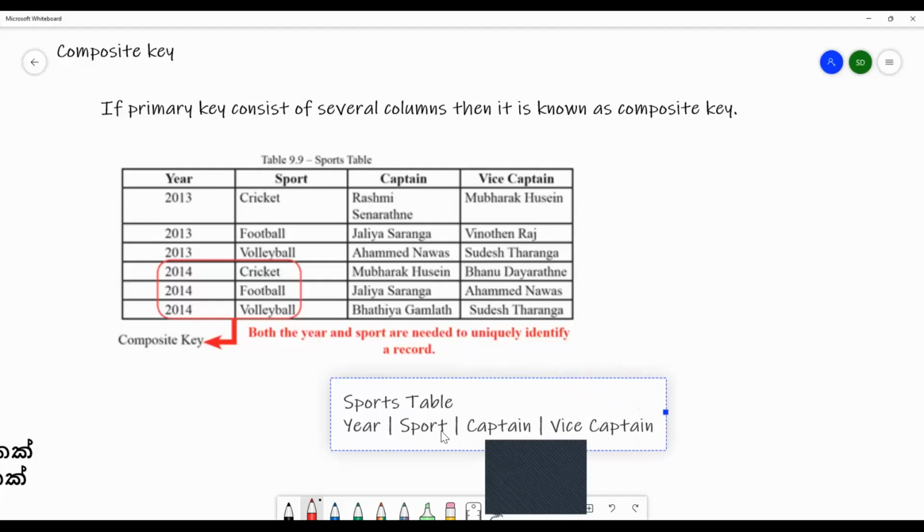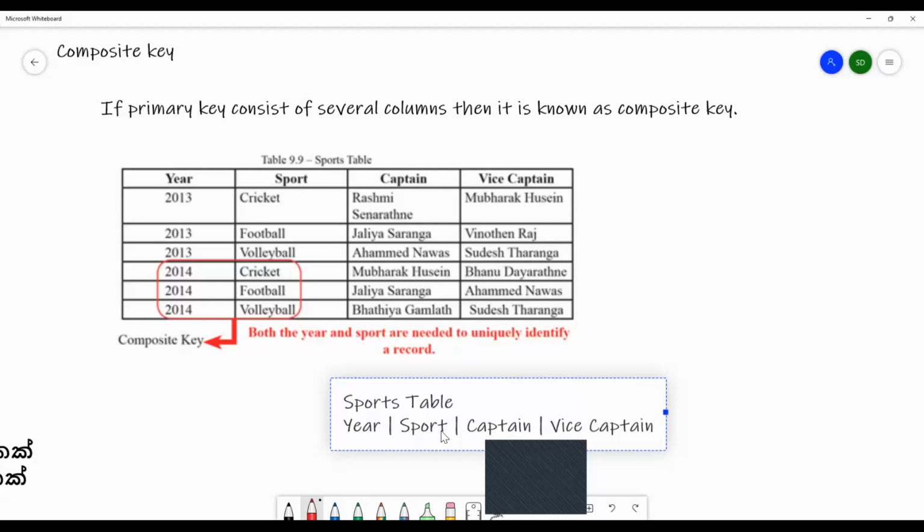So if you look carefully in this table, if you take year, we have repeated values. So we cannot use it as a primary key. Take sport. Again, there are duplicate values. It's not unique. So you cannot use sport as well. Captain, some people are very smart, so they may captain multiple games.